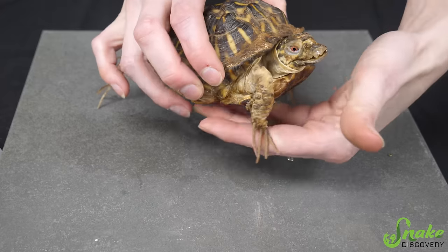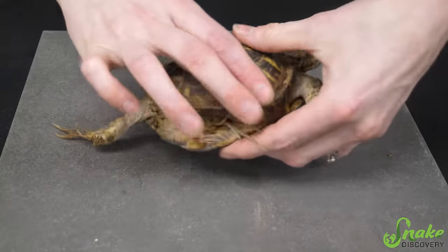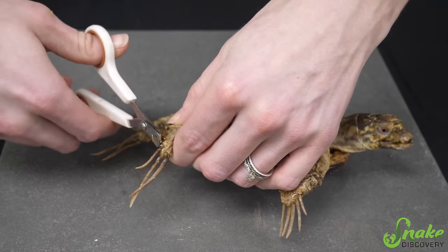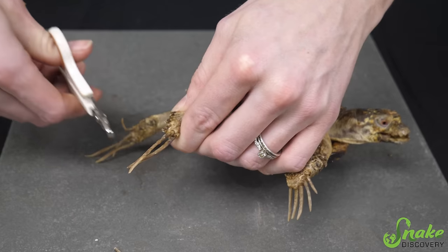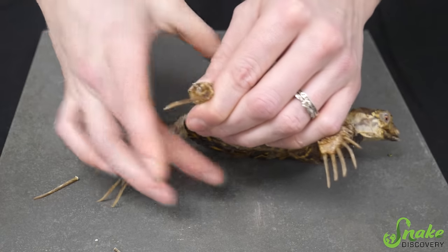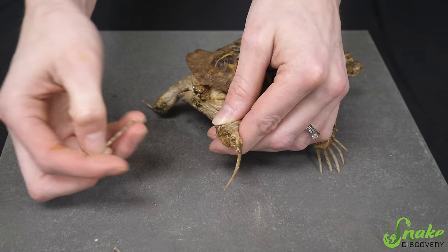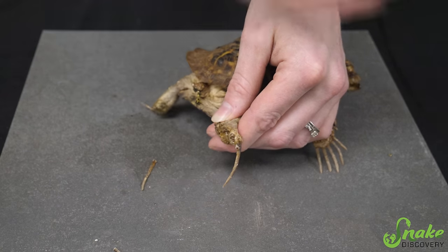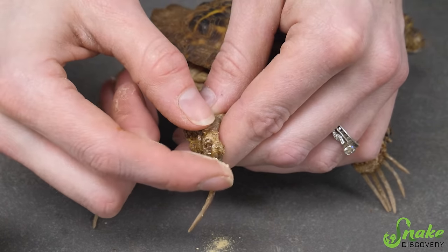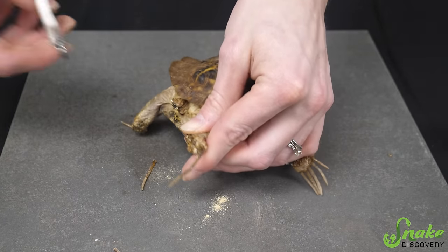So this guy — I don't think you could bite me even if you tried. Let's just try our first nail here. Oh, you did try to bite me! I'll start back here — you can't reach me if I do your back feet. So we're going to start by clipping all these nails. This is a long one — might hit the quick. A little bit of blood. So you can see there's a little teeny bit of blood coming out, which I'm not surprised because I took that much of his nail off. We're going to put a little bit of quickstop on it and that'll stop it instantly. It cauterizes it. So we're going to just keep on going.